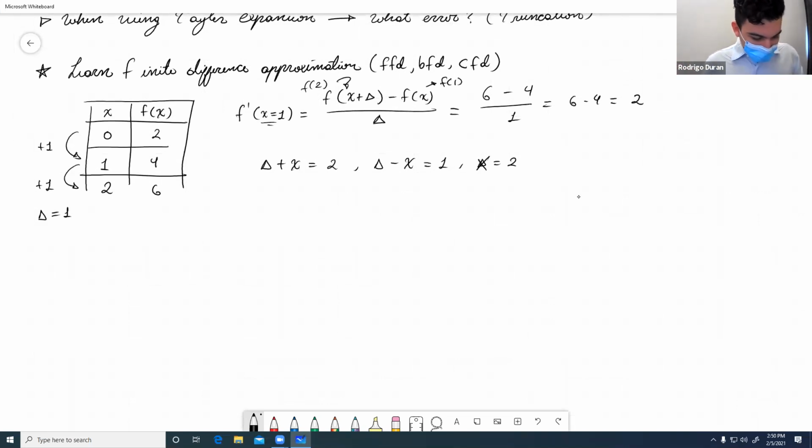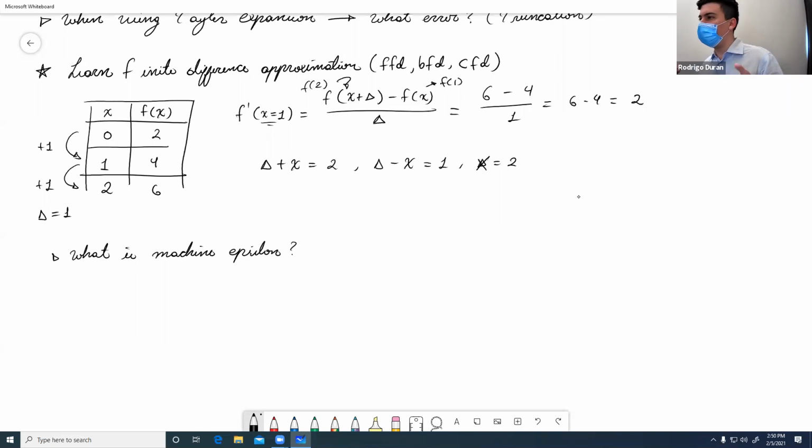Another thing that is very important is to know what machine epsilon is. What is machine epsilon or machine precision? They're the same thing. You don't have to know the actual value, but you have to know the definition. Machine epsilon, as far as the exam goes and as far as theory, is the smallest value that you can add to or subtract from 1 and the computer is still able to tell a difference. It tells you that something happened. So that is the definition of machine epsilon.